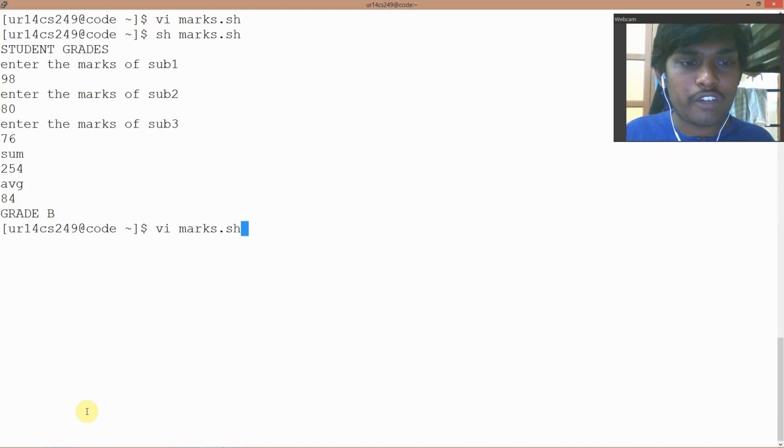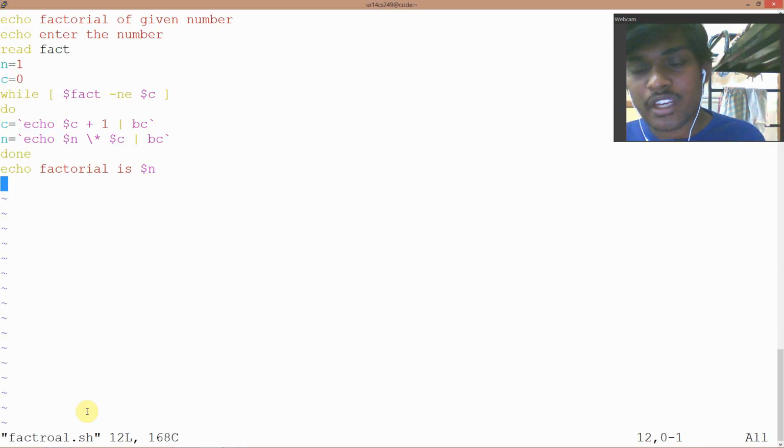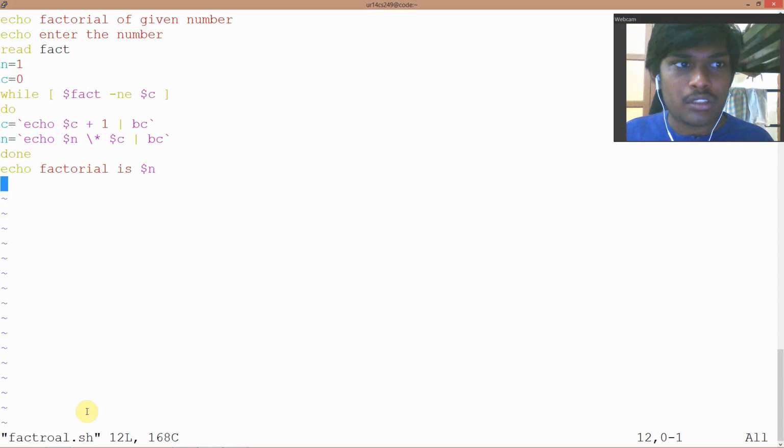Now we'll go for a factorial number. Like, 5 factorial is 120. That is 1 into 2 into 3 into 4 into 5. So this is how, if we multiply, we'll get that number. For 4 it is 24. The same way you'll get it. So I'm just doing the same thing here. Until it is not equal to C, I'm decreasing the number. I'm reading it.